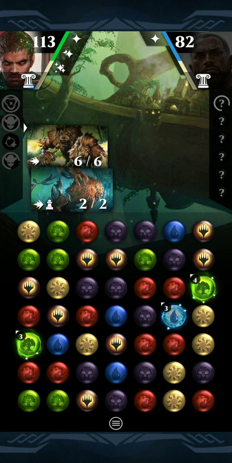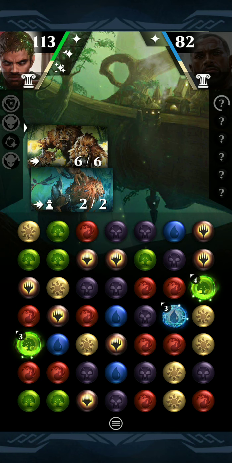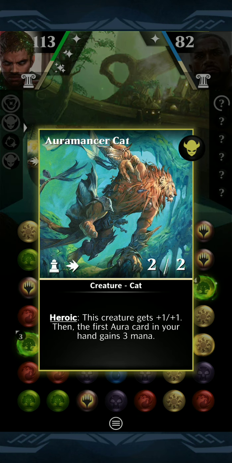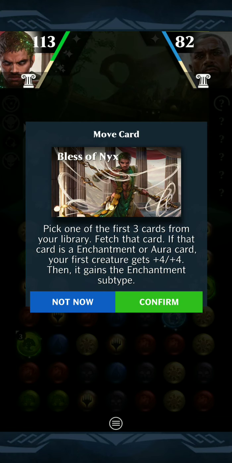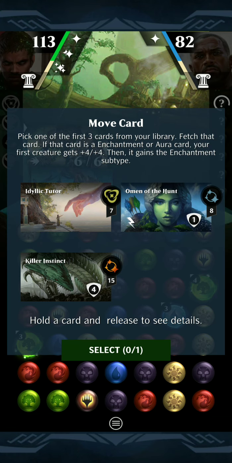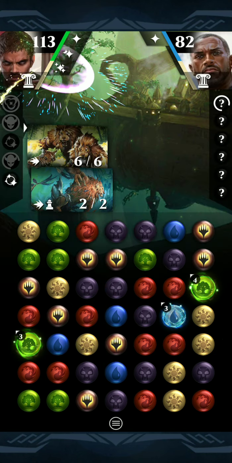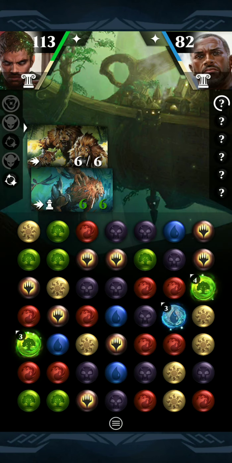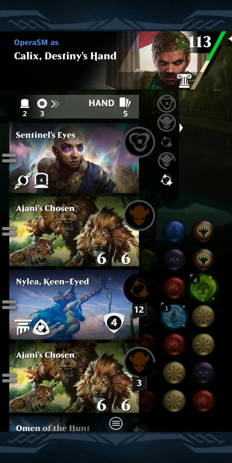But let's see. So now we have our creature in the bottom slot, our token. So what we're going to do is activate our Blessing of Nyx. We've got to find an aura enchantment in our top 3 cards, which we have. Wonderful. So it doesn't really matter, but I'm just going to take this Omen of the Hunts here. So now this creature got +4/+4, but most importantly, it's a creature cat enchantment.